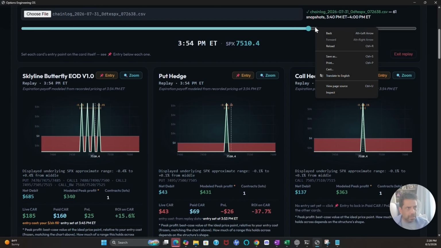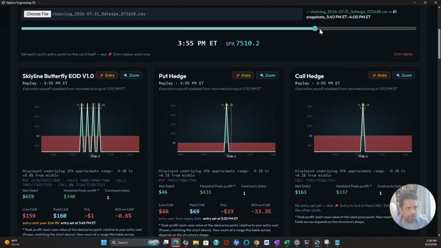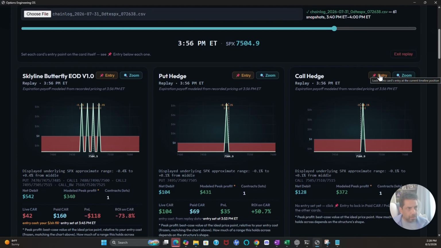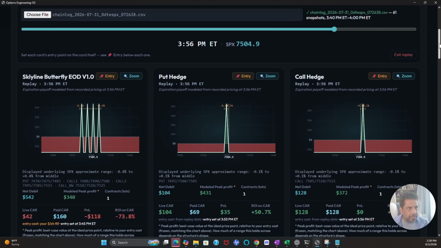So we continue here, and I'm simulating what was captured as part of the real execution. So I'll share that later in the session today. At 3:56 p.m. Eastern, the market is still in that range, and a call 5-point butterfly is added from 7505, 7510, and 7515. The reason is, if the market settles outside of 7505 and not on the exact pin, at least it has a few points to normalize the gains that might be there.